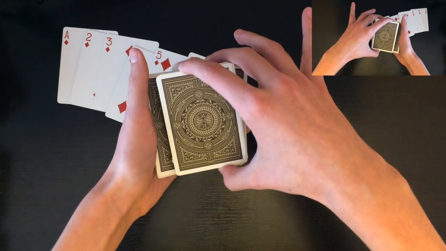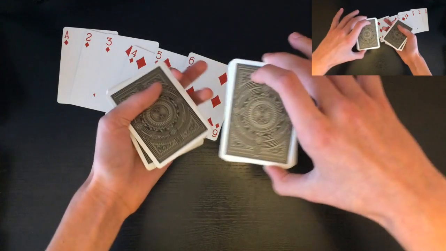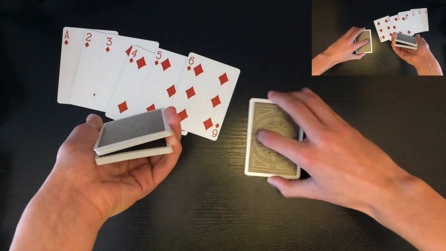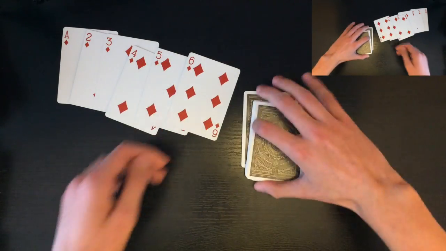And then you're gonna lift up your thumb and get this top packet as you pull a pinky break again. Slap this on top, and then get about half of these cards, set them down. All the cards from the break, set them down, and then all these cards, set them down.